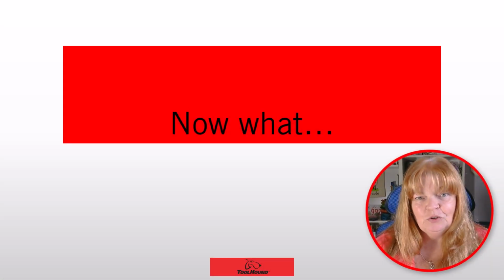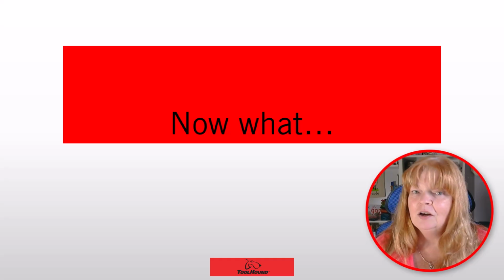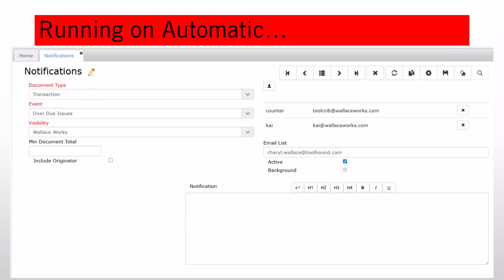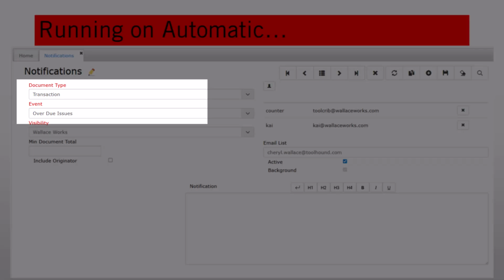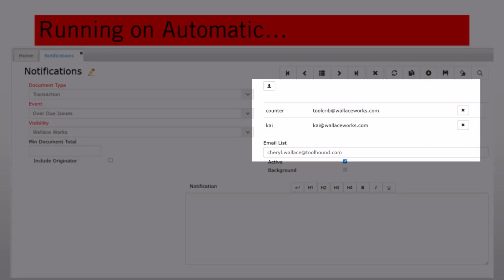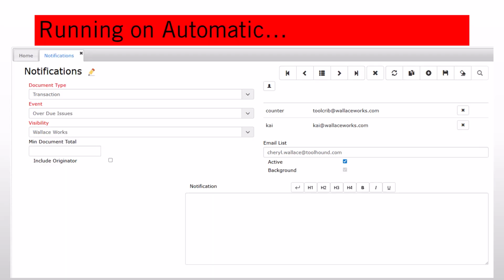So, once inventory has an expected due date, how do we manage it? You can set up a notification to send you a list of overdue, late, tools and equipment. This is a background notification, so it runs daily even if there is nothing to report on. You can set up as many recipients as you need, but it's always going to go to those people regardless of what's included in the list.